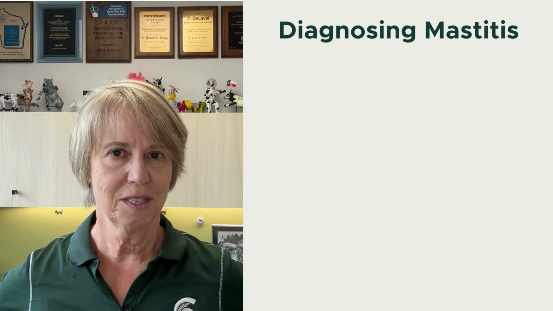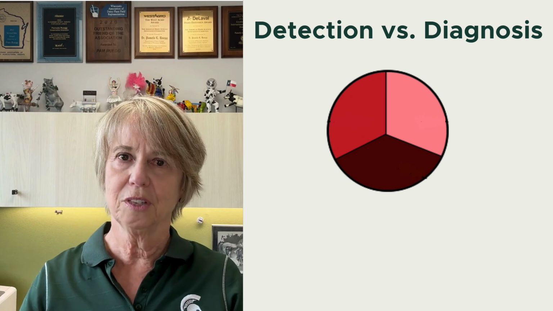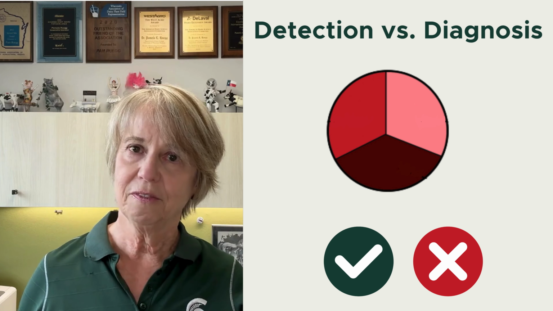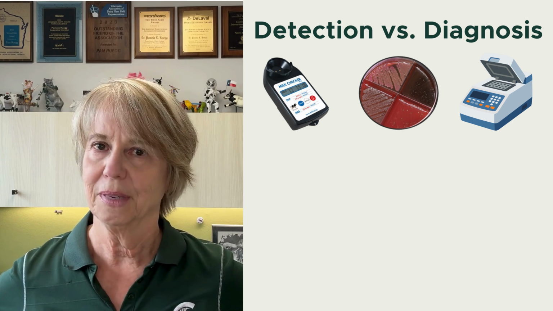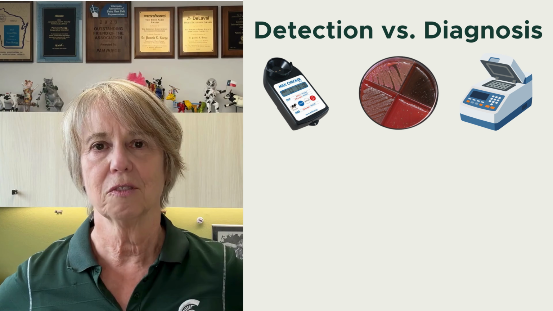Each of these tools has a specific role. It could be identifying new infections, it could be determining if a bug is contagious, or it could be flagging chronic cows for culling. We also have to differentiate between detection versus diagnosis. Mastitis is defined as an inflammatory response to an intramammary infection. We can define subclinical mastitis based on the somatic cell count exceeding 200,000 cells per ml. In many inflamed quarters, when we sample them, they may be culture negative, which may indicate freedom from infection or simply a false negative. Tests aren't perfect, and each of them can have false positive and false negative results.